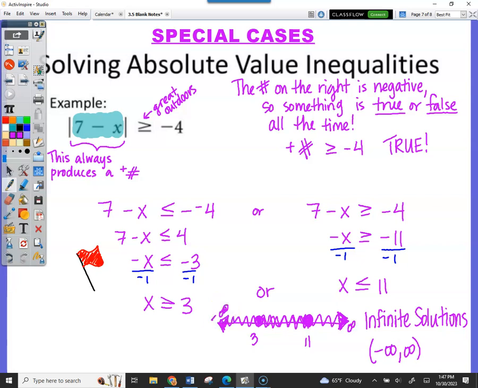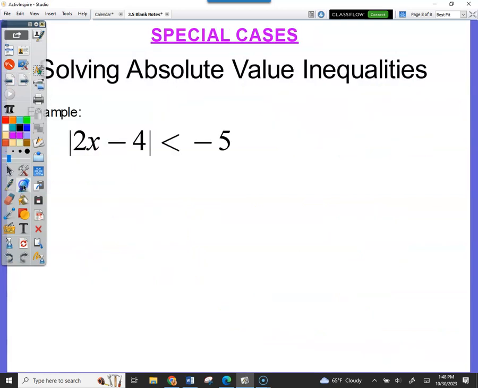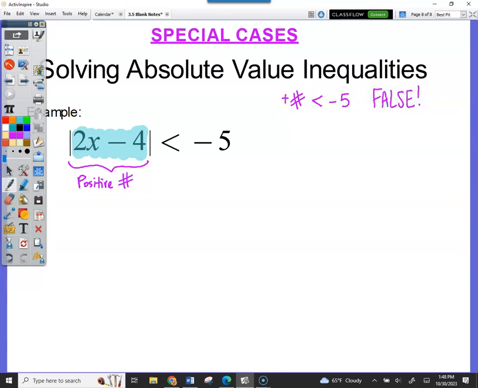Now I'm definitely doing this next slide because it's not as lengthy, so make sure you're staying with me. Totally staying with you. I'm paying attention. If you go to the next slide, go ahead and read it to yourself. Blur out the inequality, blur out the absolute value part. Just read it as this is going to produce a positive number. Can that be less than -5? No. Positive number less than -5 is false. So it's going to be a no solution problem.